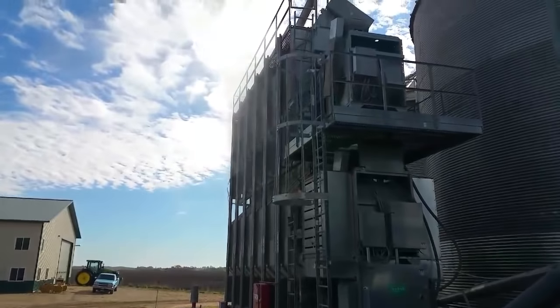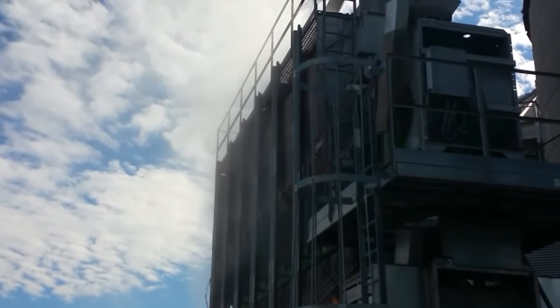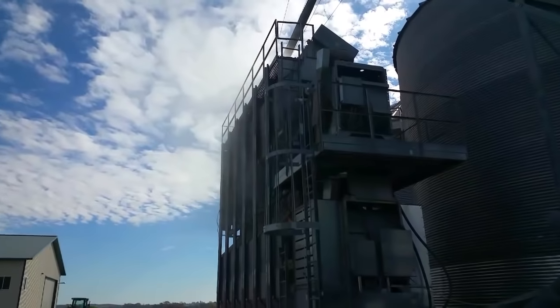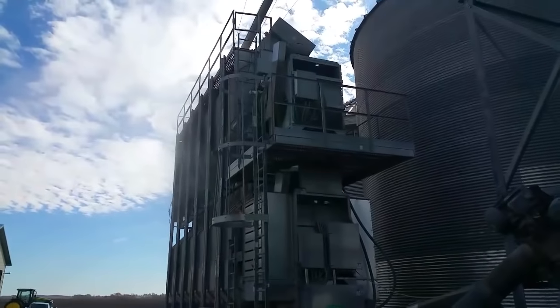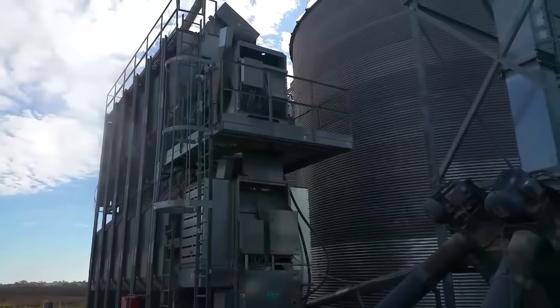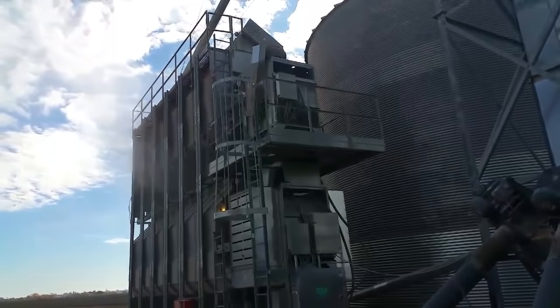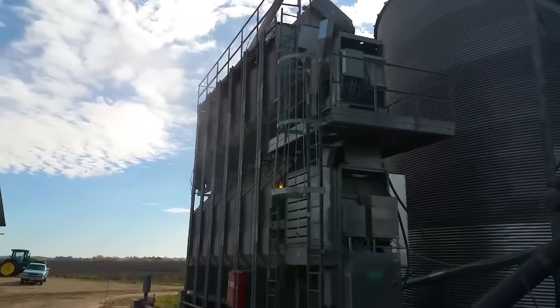You can see some of the steam coming out because the grain that's inside there is still hot from when it shut down here 20 minutes ago. And those fans, the belts squeal a little bit because they're such big fans. Those fans will take a minute to get going.